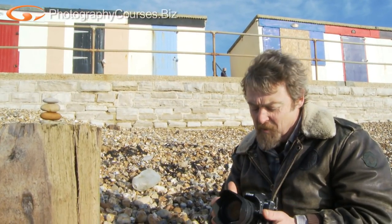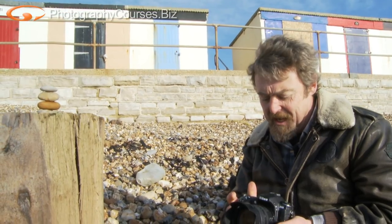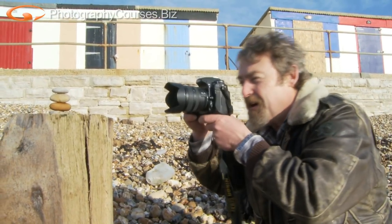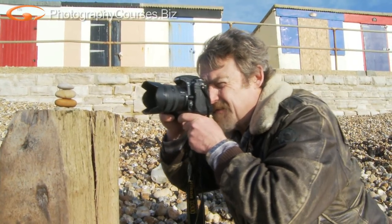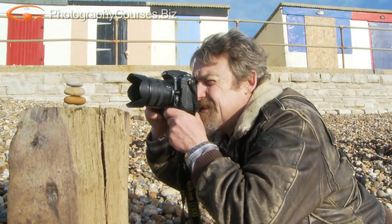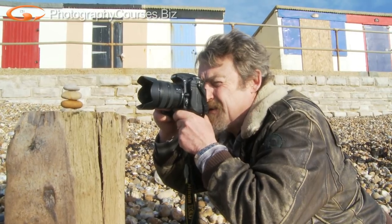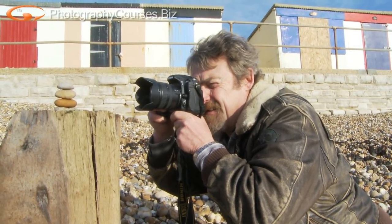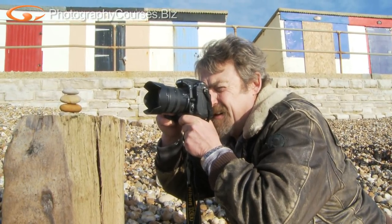Super wide, I've got the lens as wide as it'll go, and my aperture as wide as it'll go, in this case 3.5. But I can't focus that close. Let's see, the closest I can focus to these little puppies on the stone here is there, and no, there.